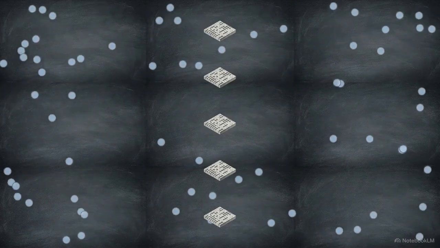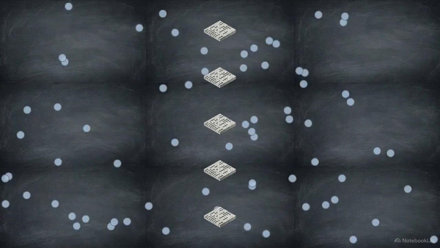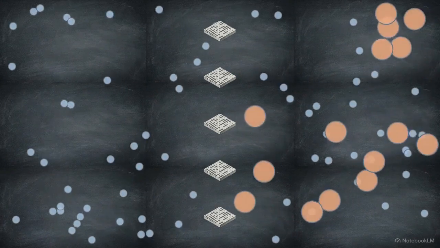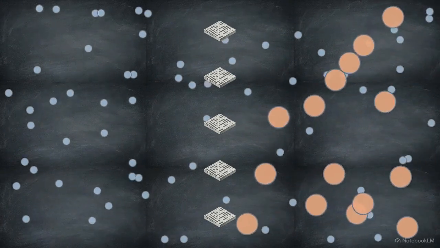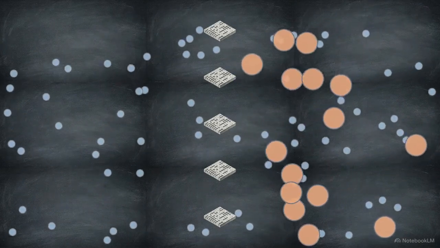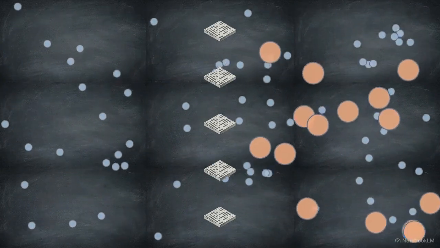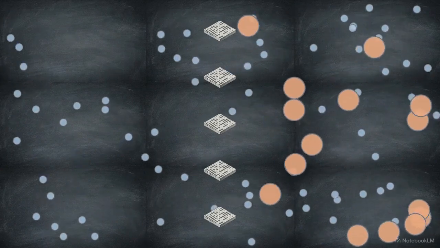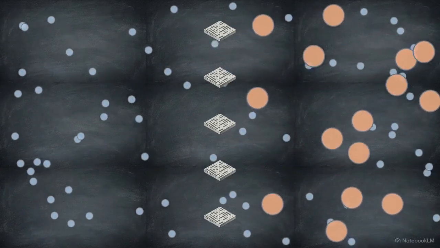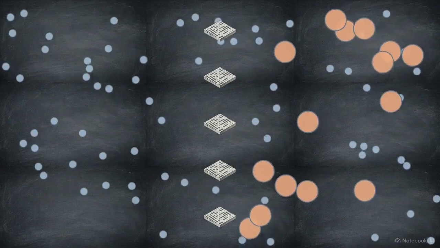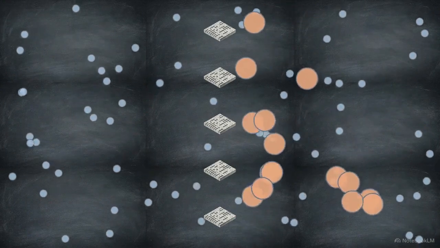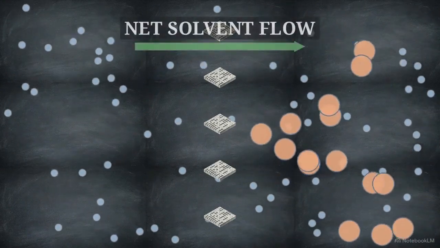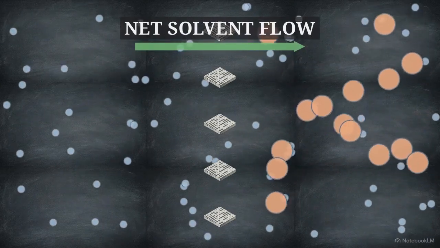While it looks solid from a macro perspective, zooming in reveals a wall filled with microscopic pores. Small molecules, like our pure solvent, are exactly the right size to slip through the gaps, but the dissolved solute molecules on the right are physically too large. When they collide with the membrane, they simply bounce off, unable to cross into the pure solvent. Because the heavy solute molecules take up space on the right side, fewer solvent molecules hit that side of the membrane to cross back. This creates a net movement of pure solvent molecules flowing strictly from left to right.